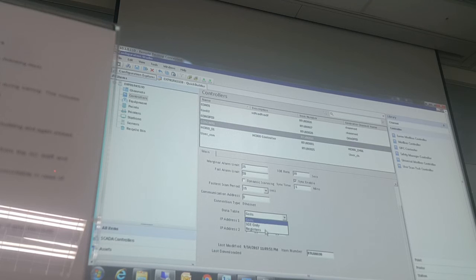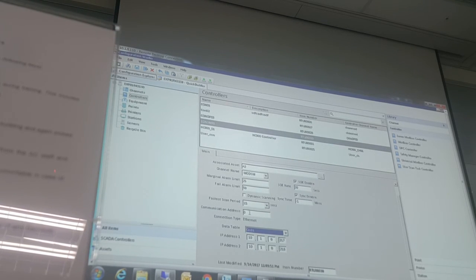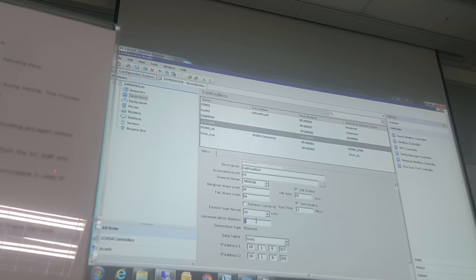Coils means data. Okay. And this is this one. Let me see. Yes, this one is also very important. This one you need to enter the device ID. The device ID of the SM.